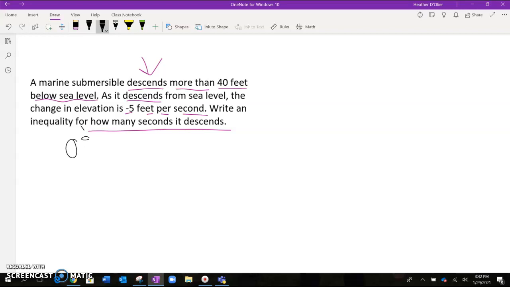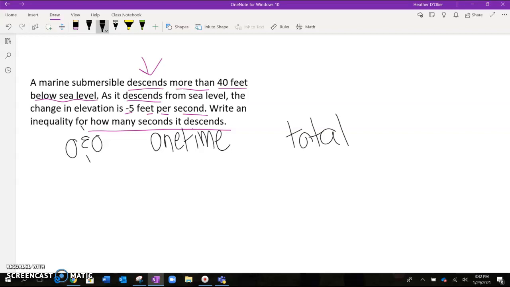Over and over, and I'm just going to shorthand that. One time and total. All right, so I want to start with over and over. Over and over is always that it happens once, it's happening again, and again, and again. Usually like multiplication. So do I have anything in here? Because I only have 2 numbers, first of all. So that means this is a 1-step. So I could not have an over and over. So I have the more than 40 feet, and I have -5 feet per second.